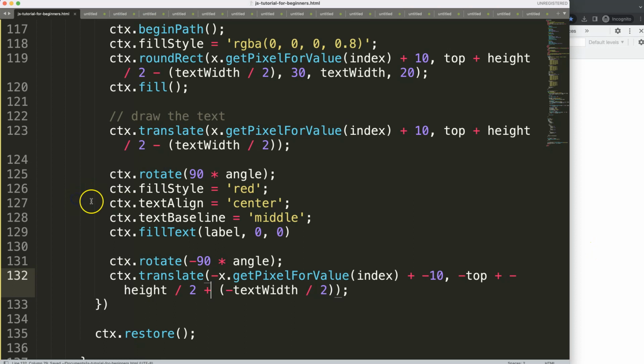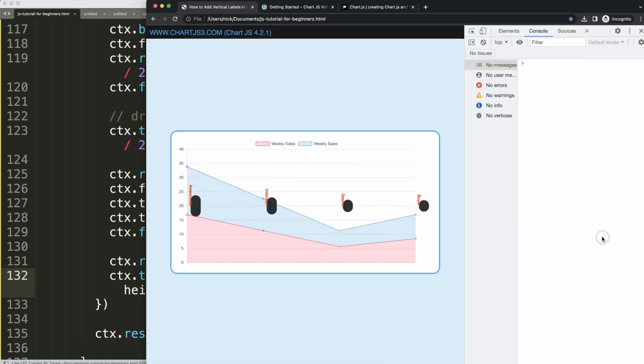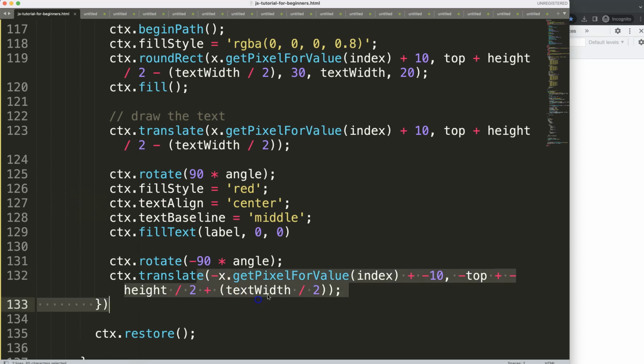Alright, as you can see here, I'm getting slightly off. So maybe I need to do plus here. This was plus. And let's remove this one then. Let's see. There we are. Alright, so now we are nicely in position. And you can see it's a bit of a tricky item for me as well. What I want to do is push this text now a bit more to the right for all of them, because they're all now in the right position. This and this need to be exactly, I guess, a mirror reflection.